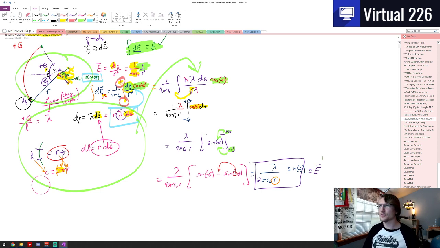Okay, so now this screen is a complete mess. Hopefully your work looks a little more neat and tidy than mine does. But as you do these a few times, you'll start to see the pattern here. You're looking for E fields, you do it with charges, integrate over lengths, and then see what you get. Okay, so this first little foray into the world of integral calculus and physics combination is finished.